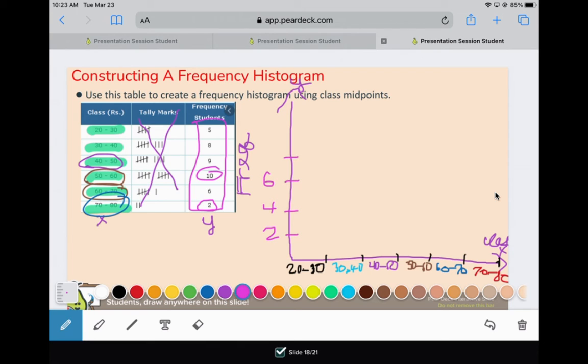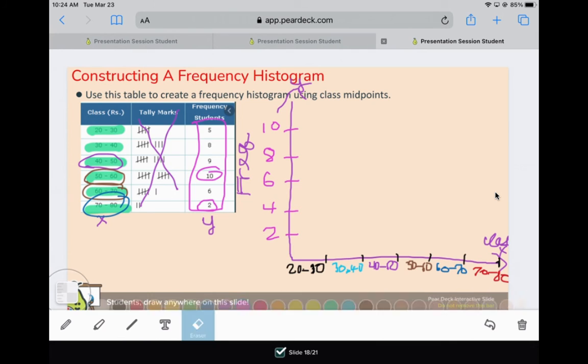Yes, you can go up by 1, not a problem. I like to increase by 2 so that I have more space. It's easier for me to write the numbers. But if you want to use the scale of 1, that is okay too. Okay. All right, so now we're going to graph the function. So I make the scale. Any questions for me on how to make the scale for the x-axis and y-axis? We're going to finalize this one. I'm going to finish up this graph.